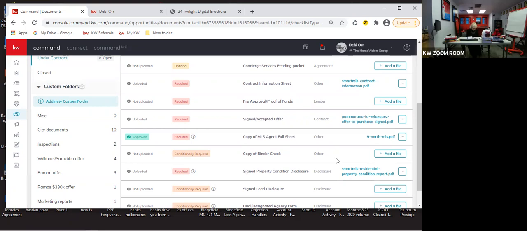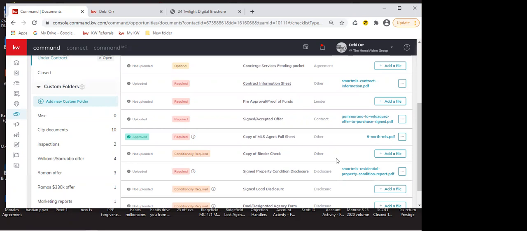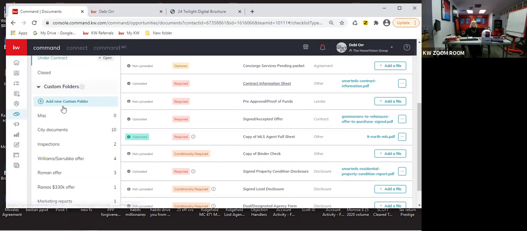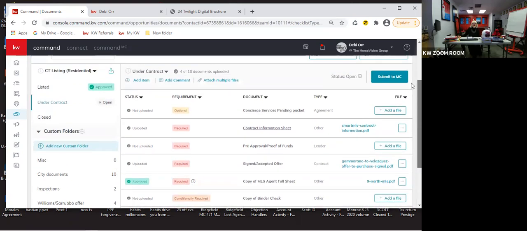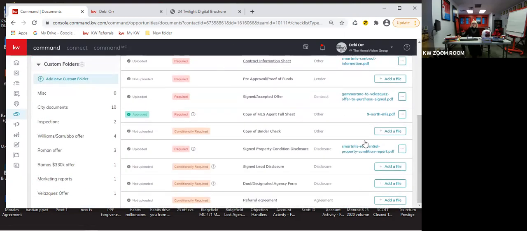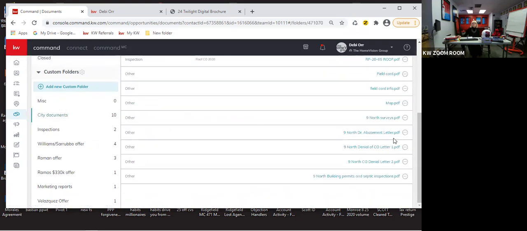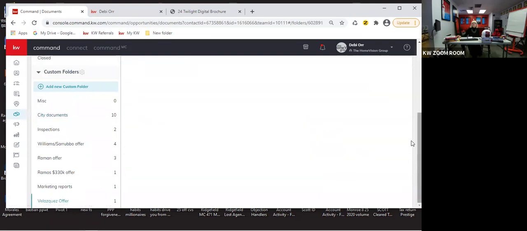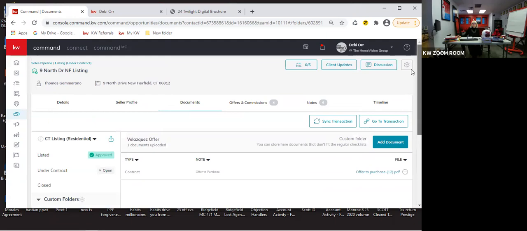Moving from, it was in opportunities, and then where did you want to move it? To DocuSign? The signed document was in DocuSign. So, best practices: I keep all of my documents in the document section in opportunities. So I've got all my city documents, everything that belongs to this file is in the documents.